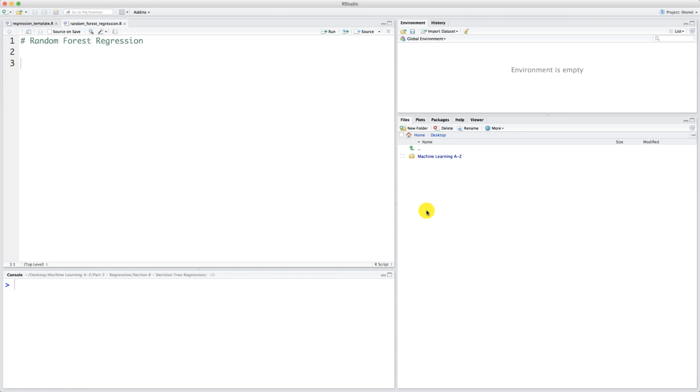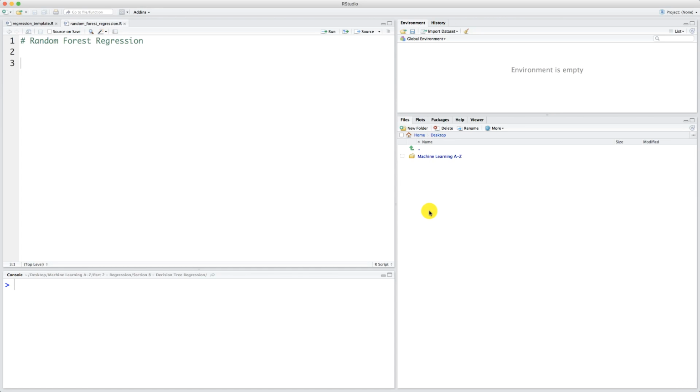And actually at the end of the previous section about decision trees, I asked you an enigma. The enigma was, knowing the result we got with one tree, what would be the result with 10 trees or 100 trees or 500 trees in terms of visualization and in terms of prediction. So I hope that after watching the intuition tutorial made by Kirill, you actually asked yourself this question and tried to predict what's going to happen here with random forest regression. So let's find out. We're going to build our random forest regression model and see what happens.